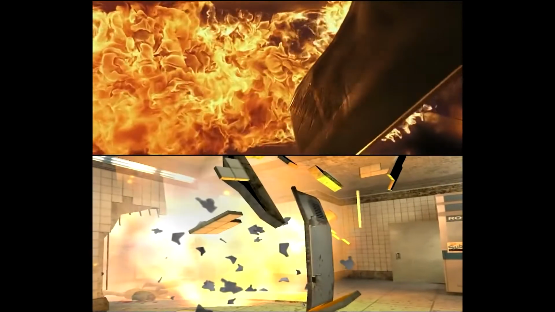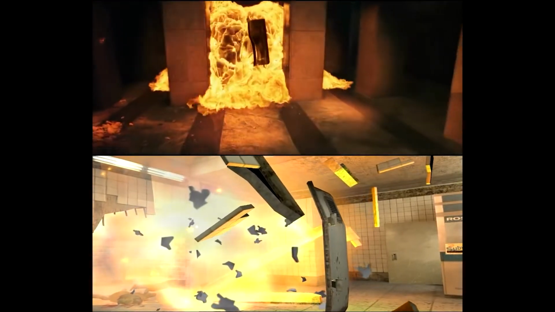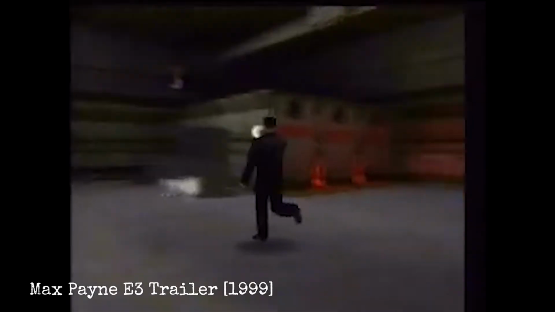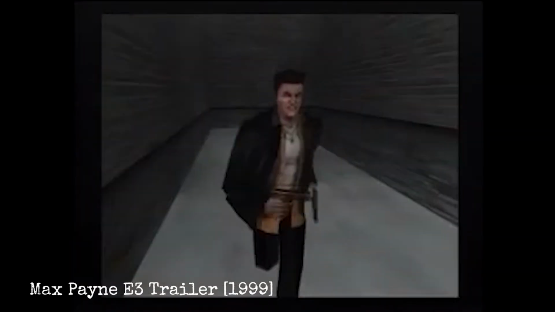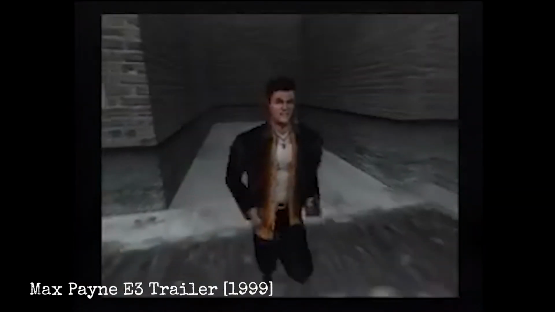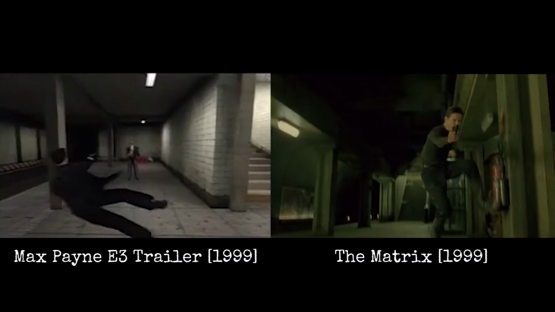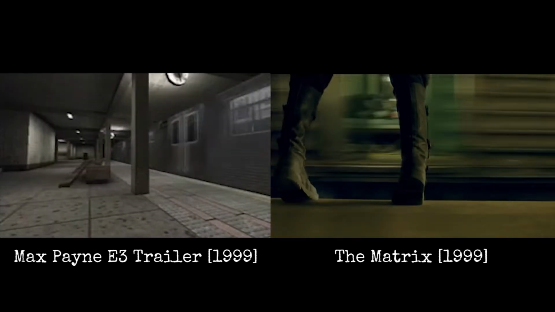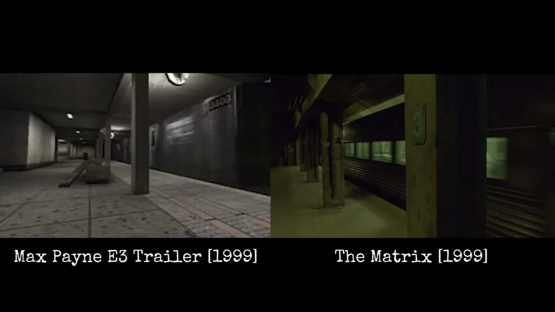And although Max Payne would include multiple homages to The Matrix, its development and initial reveal predated the film's theatrical release in 1999, a serendipitous example of parallel thought. While the idea of who came first ultimately isn't that important, as both The Matrix and Max Payne helped to revolutionize their own mediums in their own ways, it is interesting to note the similarities between the two pieces of popular culture, as produced through their shared influences.